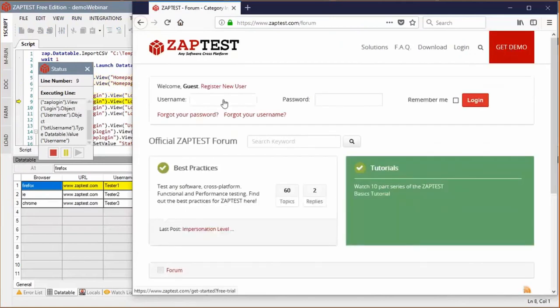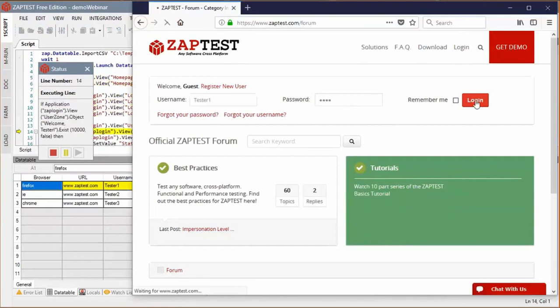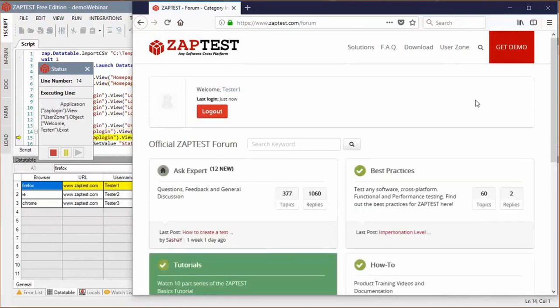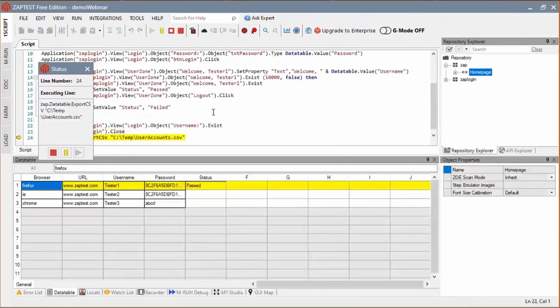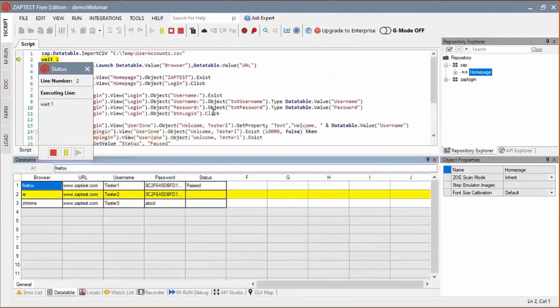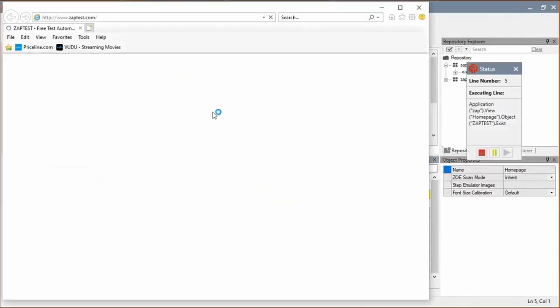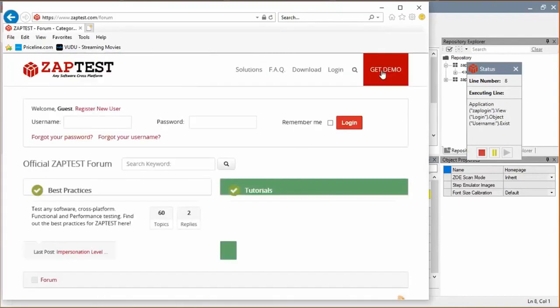My runtime is on a data table tab, and you can see data that's been imported. So I expect this test to run 3 iterations, and now it looks like I have status for the status parameter.